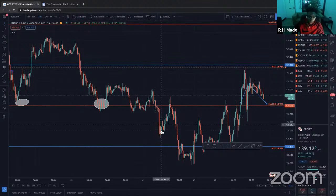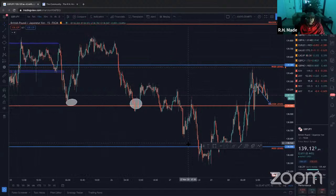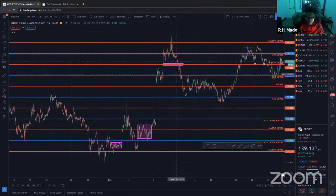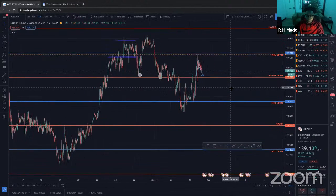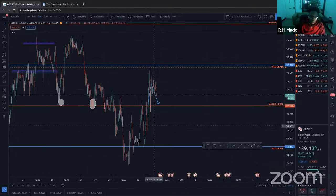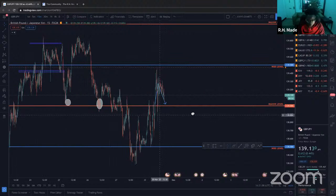Like I said, it was on a downtrend. It started to go to a downtrend last week, going into this week. I thought we were gonna keep going down to fill that gap, that full imbalance. It kind of filled it when it came over here, but I was expecting it to fill all the way down here. But we will see though. I was expecting it to keep going on a downtrend, but it kind of reversed.